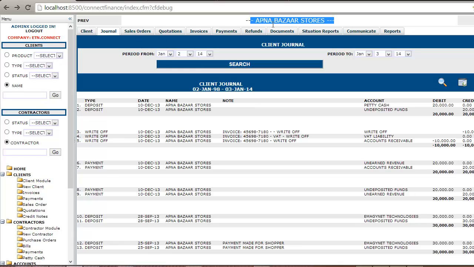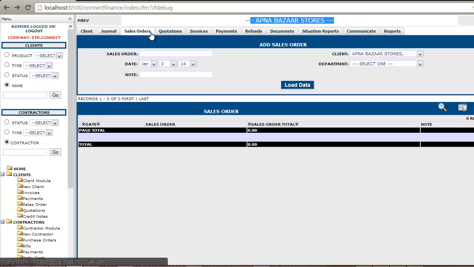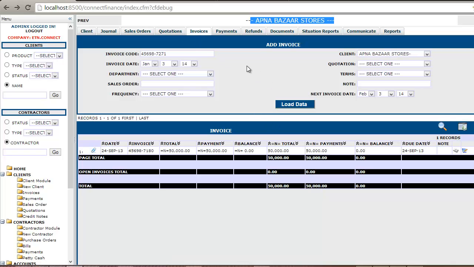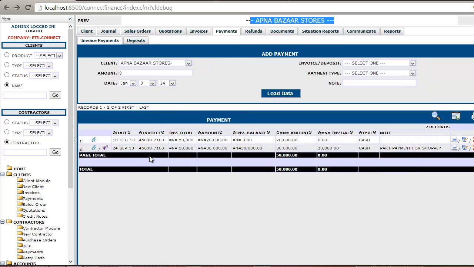Still under this client's folder, we can see sales orders, quotations, invoices. Here you can see all the different active invoices or closed invoices. Remember, I said earlier that this software handles multi-currencies. So here, as long as you create the different currencies that your company deals with, as well as the real-time exchange rates, you can actually calculate the naira equivalent, to handle your books or whatever country currency that you're using.